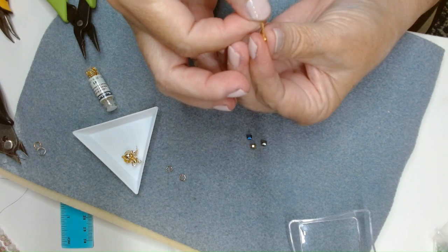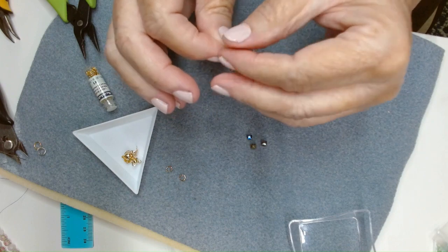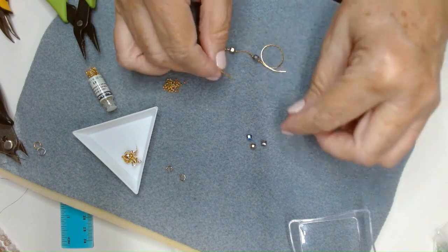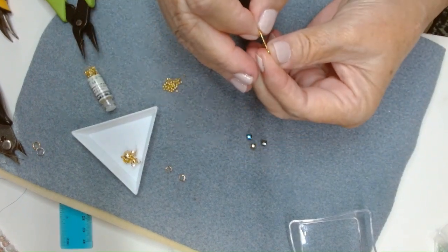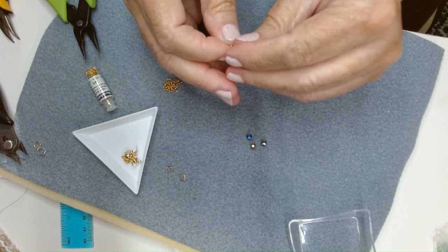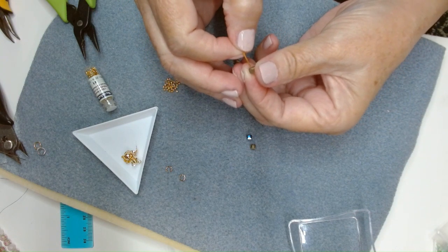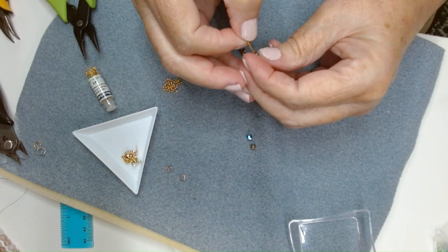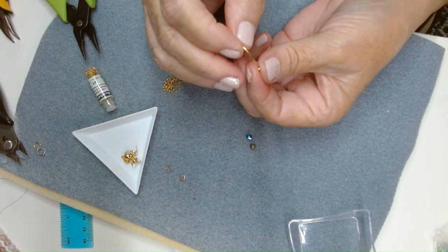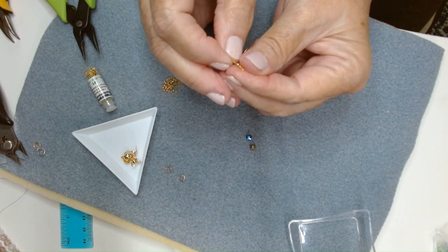This is hard to see, y'all, for my old eyes. Okay, there's our crimp. Now we're going to put another crimp and another bead on because we need to stabilize the one that's going to go toward the end before we can do the one that's going to go between the middle one and that one. My goodness, this is little.